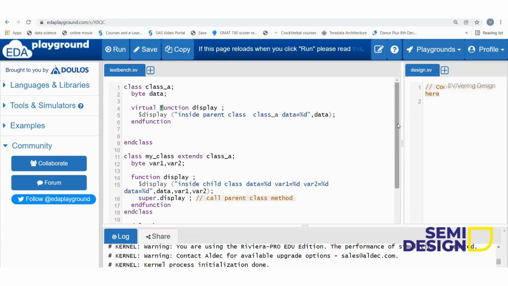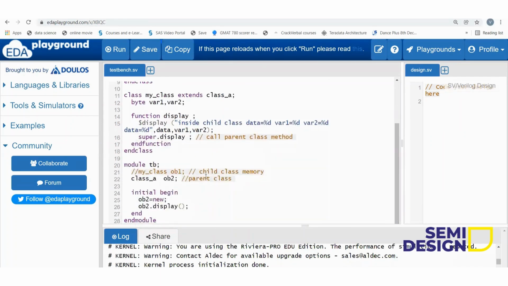Sorry, here one more thing I have to do. So the class object. Just one minute.